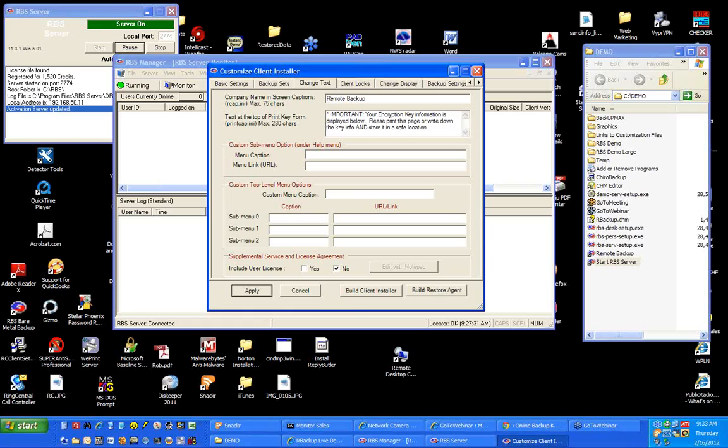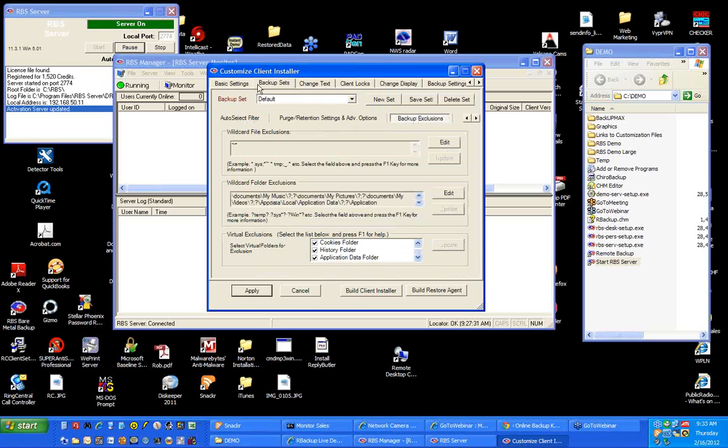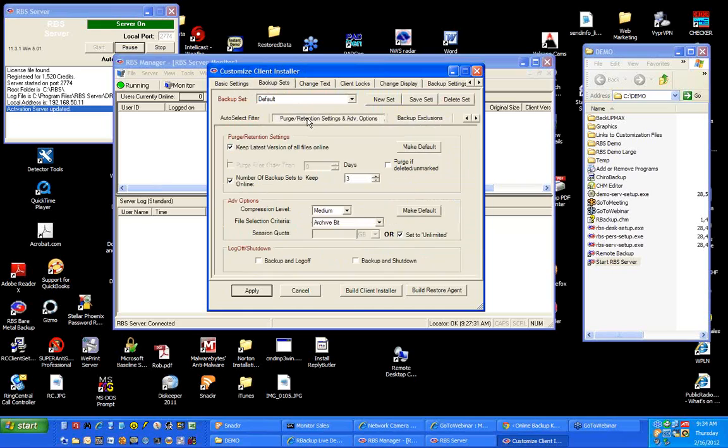Oh yeah, keep latest version of all files, right? Yeah, so if we've got it, let me go back to that page. Suppose we've got it set, well, where is it? Okay, purge and retention setting. All right, suppose we have it set to this, to 90, and we've done a few backups like that, and then now we don't want to do that anymore. We want to set this to 3 and continue to do backups. What's going to happen? Is it going to purge all but the 3 most? Yeah. What will happen then? Exactly. That's the way it works. It just keeps only the 3 versions, and it's going to purge all the older files.